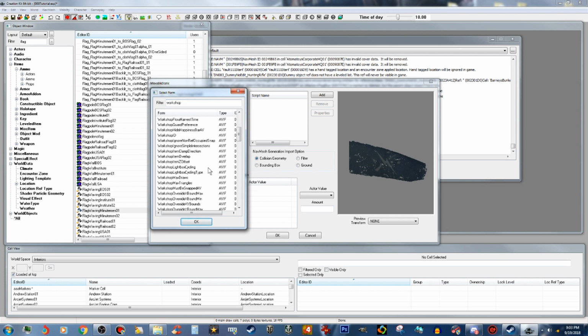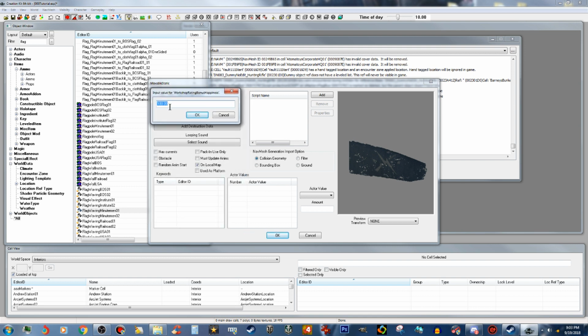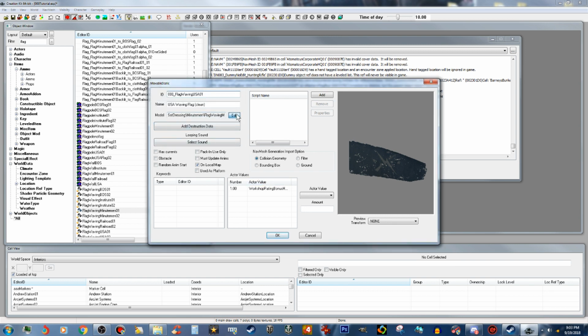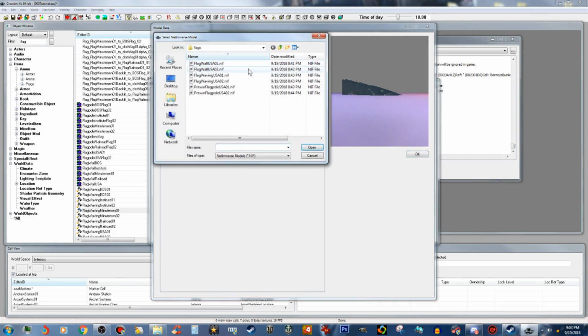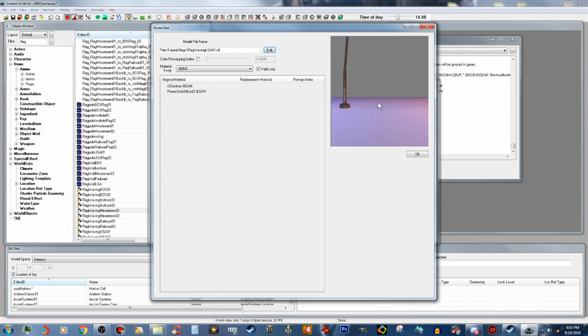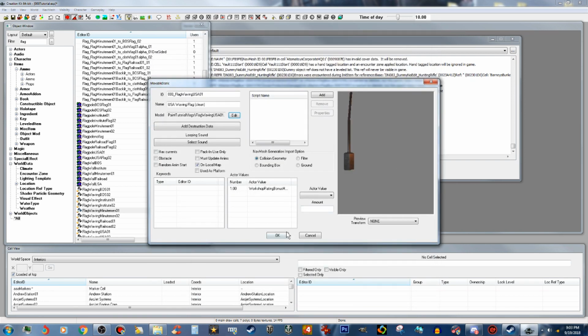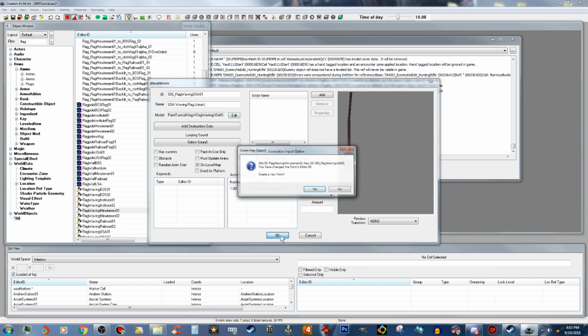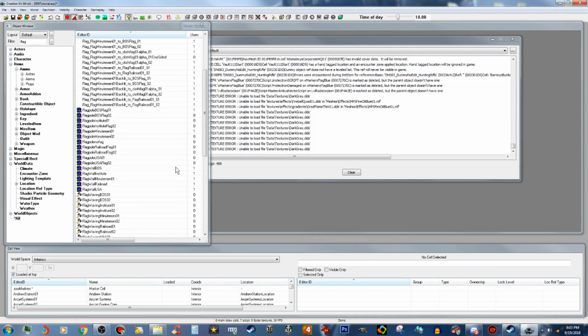Now, if you do this right now, what we're going to do is we're just going to duplicate these. You'll see how I do it here in just a second. And we're going to change this, and we are going to use the USA flag waving, and it'll show up like that, but there's our flag right there. Okay. And that looks good. And we're going to go ahead and push OK, and we're going to create a new form.